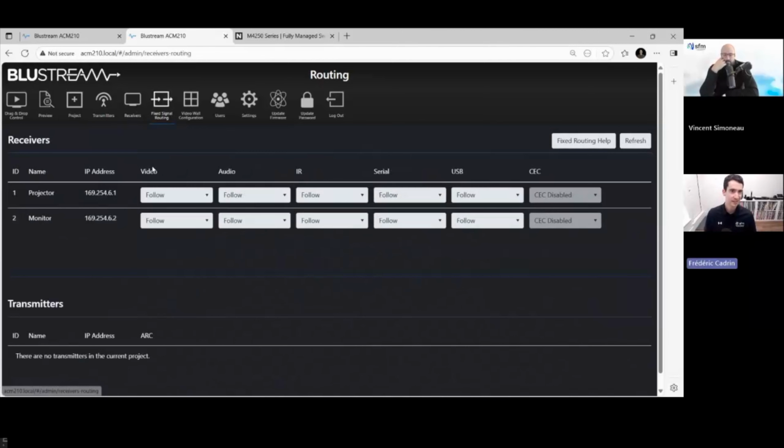Fixed signal routing. That one's interesting. We talked a lot about video on this presentation, but you can also transmit infrared, serial, USB, and CEC as well. So IR, perhaps you want to be able to control that cable box that's deep in your rack in the closet.